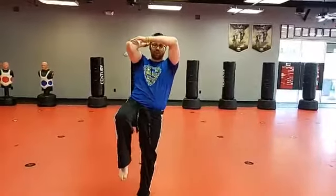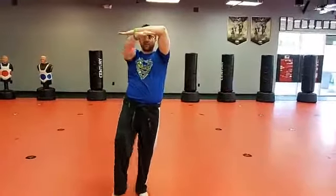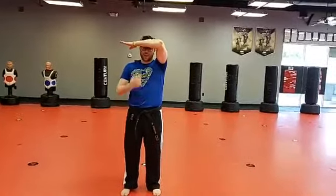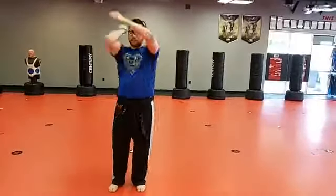You want to make sure that strike hand is right over your eyes. What you're not doing is this. It looks like you're yawning. And you don't want it on top of your head. You want it right here in front, just enough that you can see underneath. The way Chief Master taught it to me many years ago is he compared it to a hat. Not on your forehead, but about where the brim of the hat is. The brim of the hat kind of blocks out the sun. That's where your arm kind of is here.